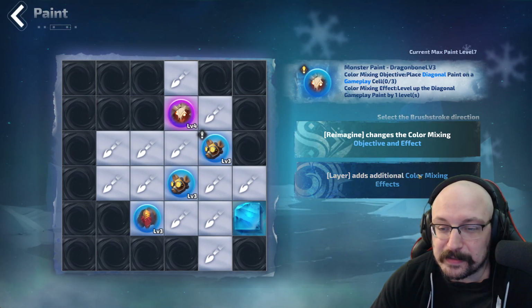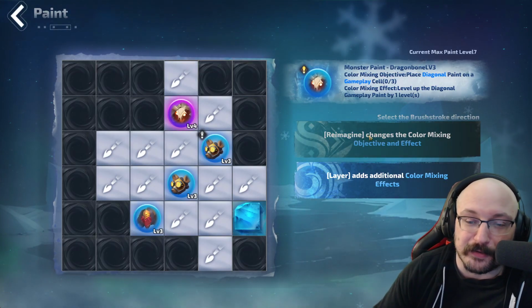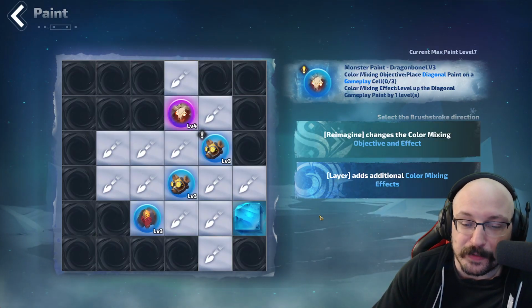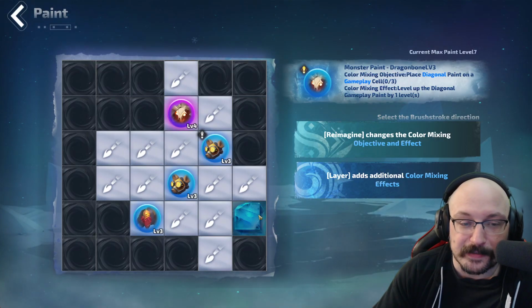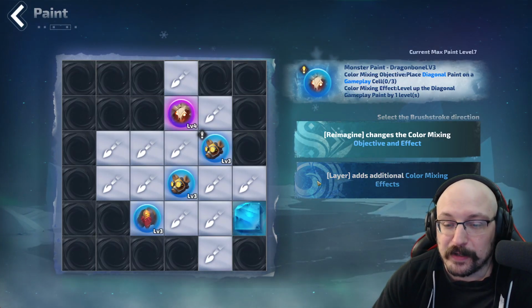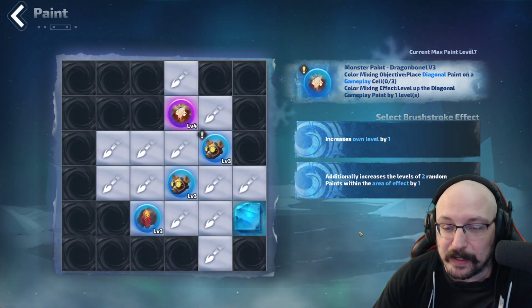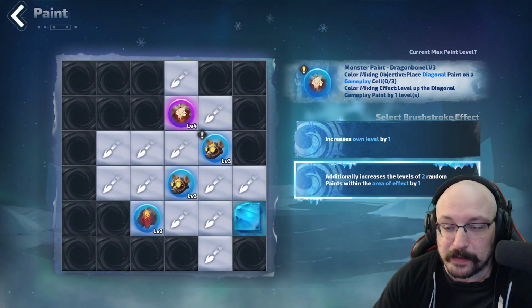So maybe we can do that there, but for the most part, this is not super great. But let's just add some more stuff here. This will give you the options to either change stuff, add more effects, or the third option is to get rid of block spots or to throw it into the void. So we're going to add more color mixing effects here. Increase its own level by 1, or additionally increase the level of 2 random paints in the area of effect. I'm going to go with this one here.